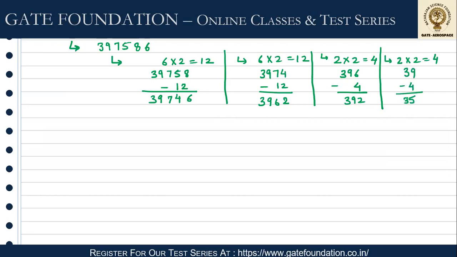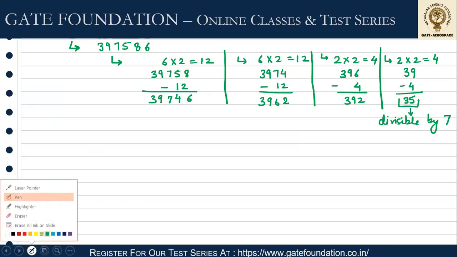Now 35, it is divisible by 7, right? 7 5s are 35. So this number is going to be divisible by 7, but for the sake of completion, you can complete this number as well. So what I'll do is I'll take the last digit, but it will be left with 3, so it doesn't make any sense. 35 is what I am getting, and 35 is divisible by 7. So this entire number is divisible by 7. Right. So this is the entire procedure.